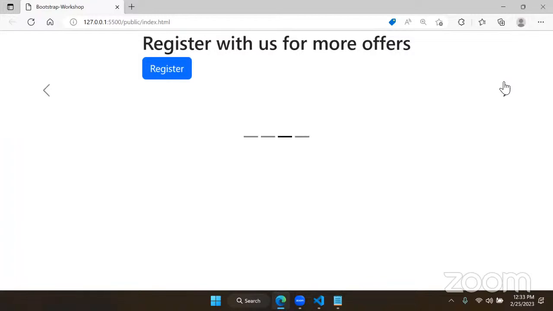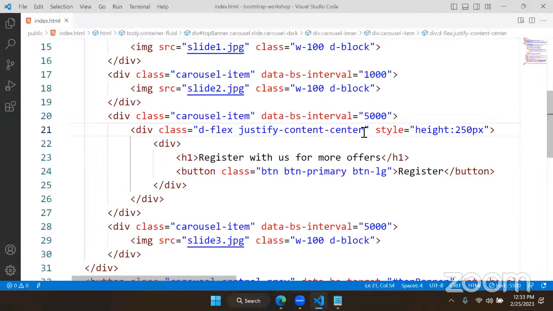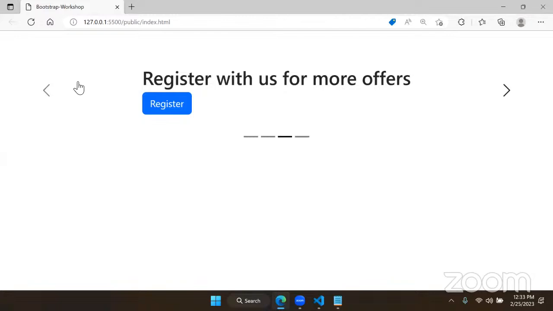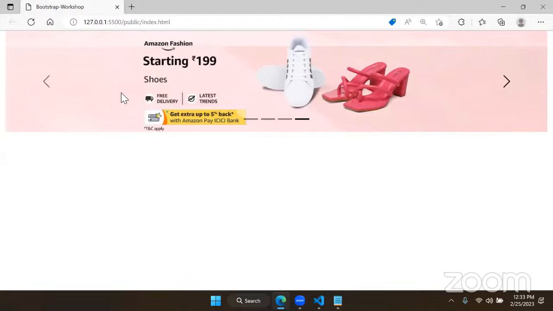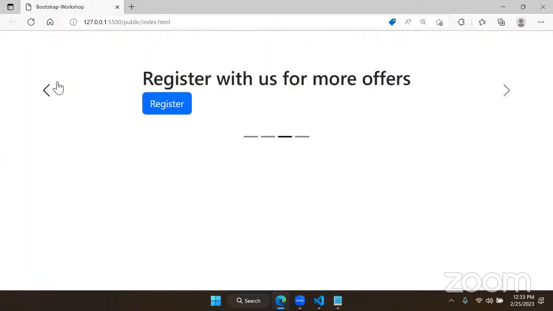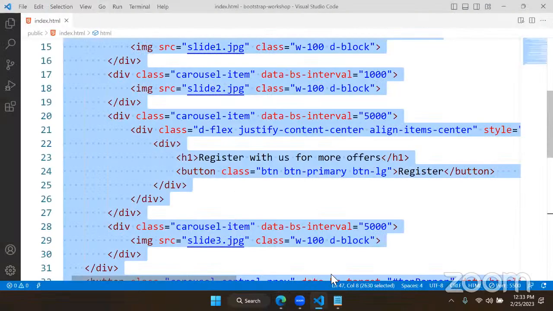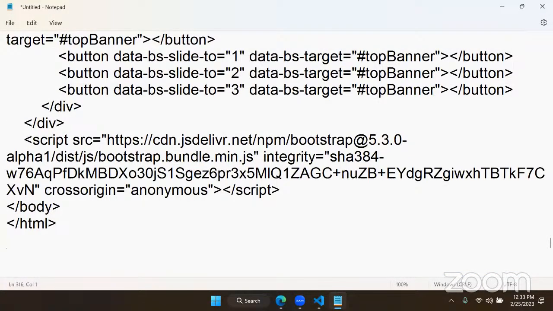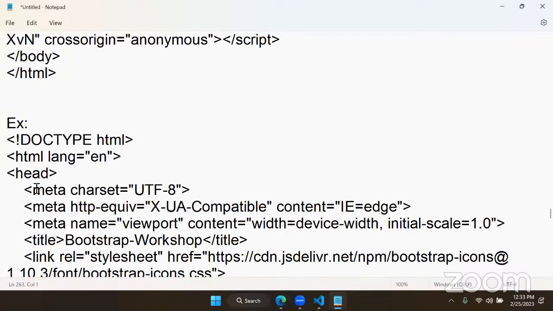You can keep horizontal center, vertical center. Vertical center means what? So align items what? Center. Align items center. That means you can see these will be displayed. You can have ordinary text also there, not only images. You can keep any content there and you can define. Right? So this is one simple example of how you can manage working with carousels. Carousels are very popular, so we have carousels to use and you can try these carousels.